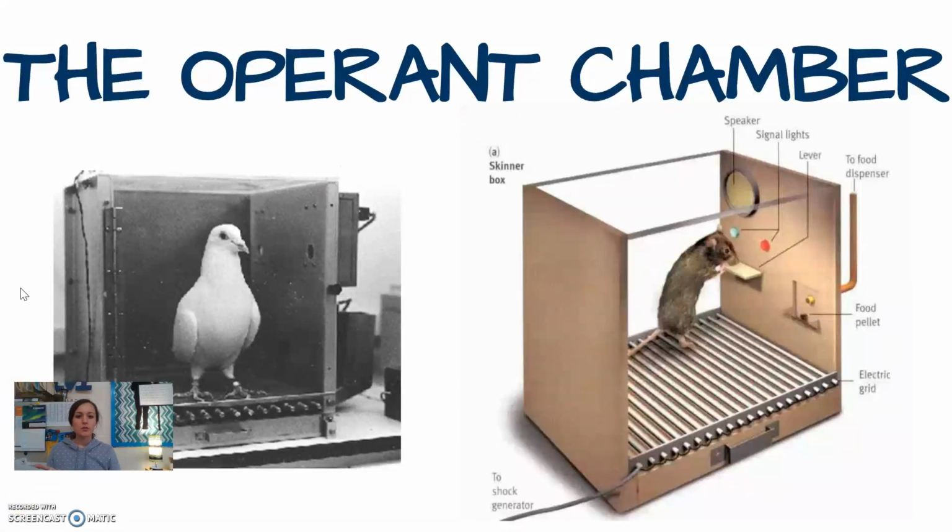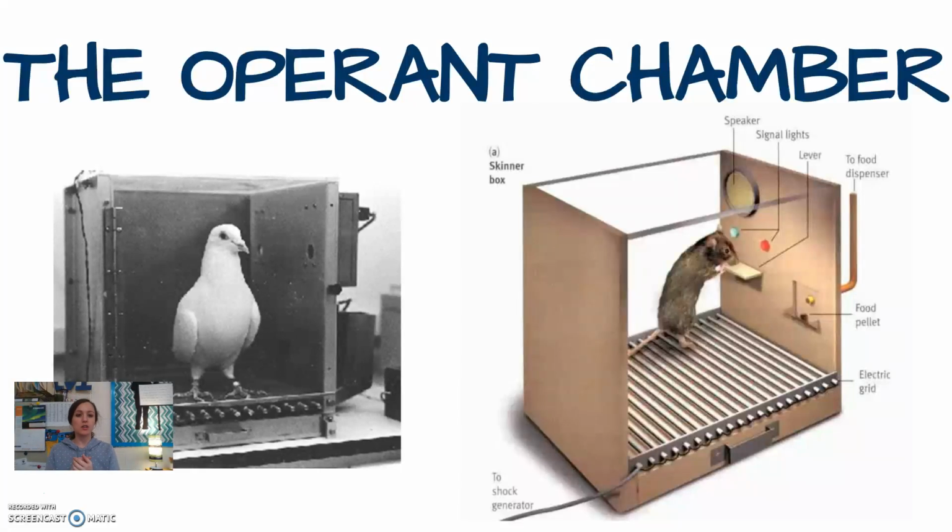So you can also see there's one other element here of the operant chamber that is related to receiving the reinforcement. You can see on the picture of the mouse, there's a green light and a red light. This is called the discriminative stimulus, or you could call it the signal stimulus. This is what signals that if you do the action, and the action that we want the mouse to do is push the lever, you will receive the reward.